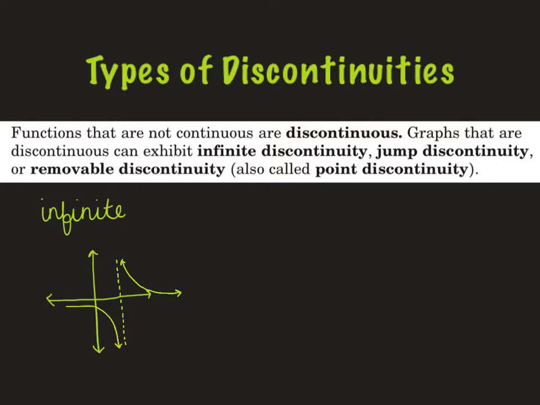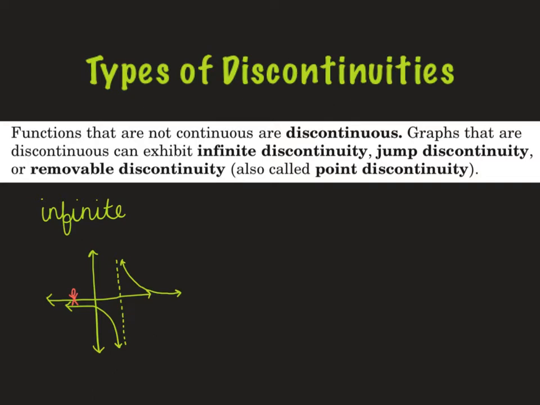As you can see in this rational function that I just drew down here, our functions are going to infinity. They're never going to connect to each other. They're never going to reach a point where we can hop from one piece to the next. You can always visualize yourself as a little man walking along your graph. As we're walking along, we get down here, and there's really no way that I can ever get to this next part of my graph. There's no way that he can get there. That means that this is an infinite discontinuity.